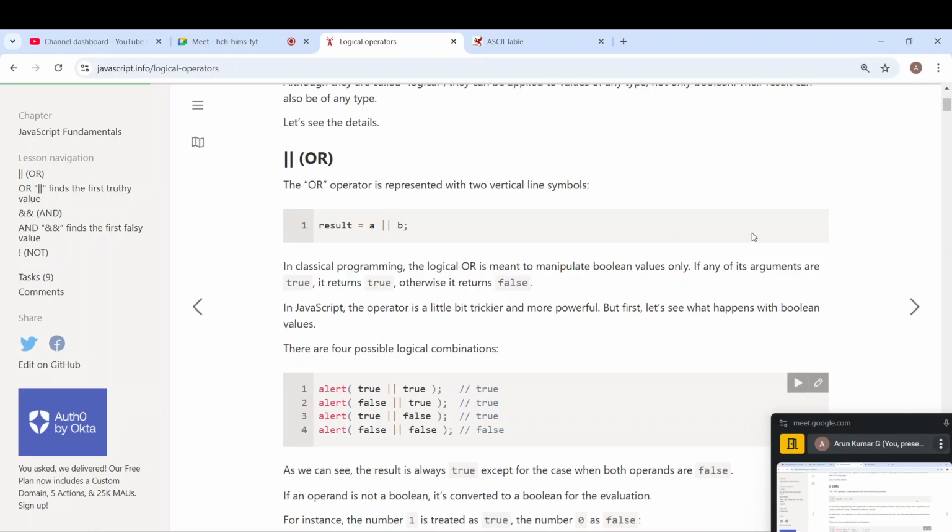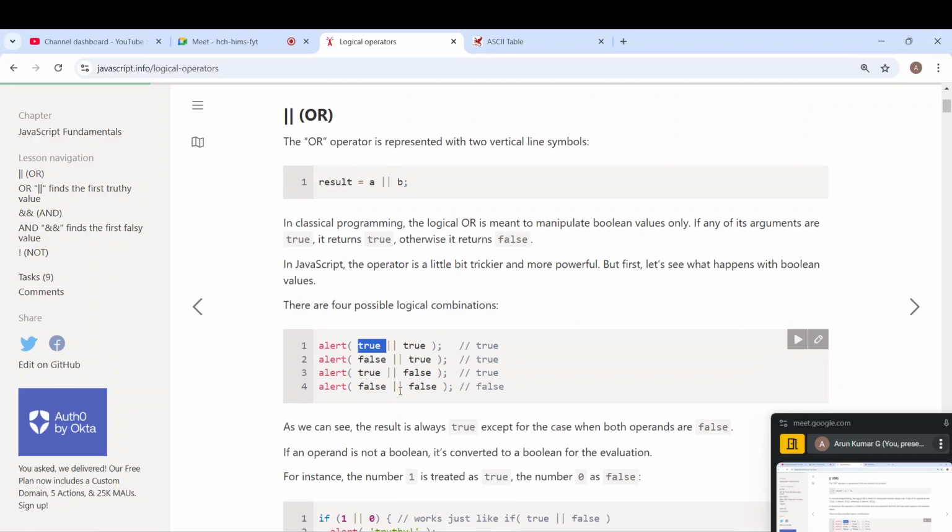So here, the way the OR operator works, you will have two operands. It's a binary operator. It takes two operands. Now, we used to take Boolean values, right? So it's a truth table. If this side is true and the other side is also true, then you're going to get true.